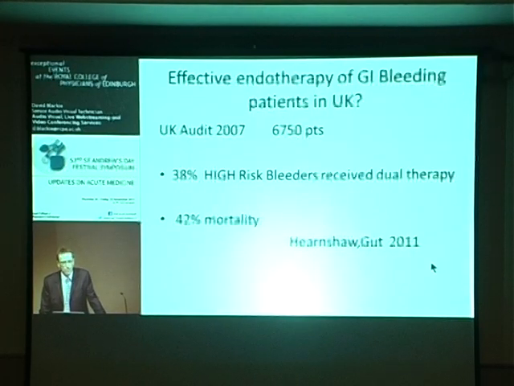Now, what about effective endotherapy? So how good are we in the UK actually providing that service to you? Well, I think you probably know the answer. So this is UK audit data, and only 38% of patients who should have been treated in 2007 were actually being treated appropriately, with a stunningly high mortality in those people who did not receive the therapy.